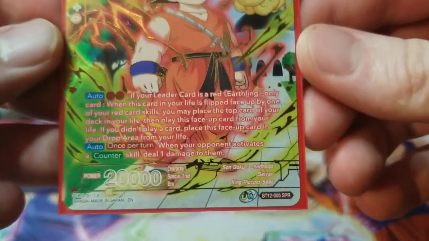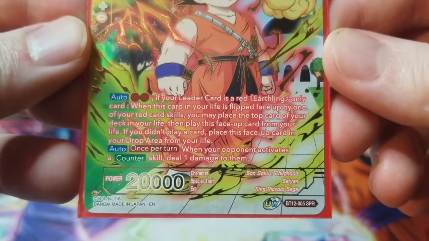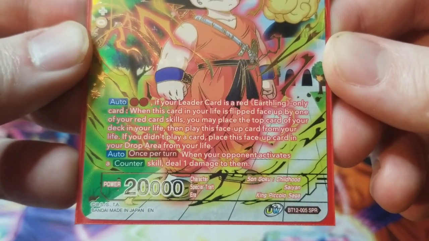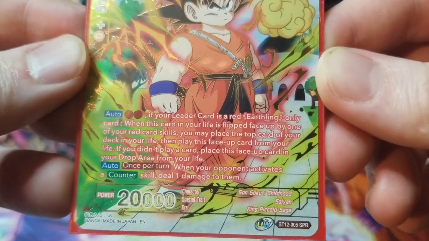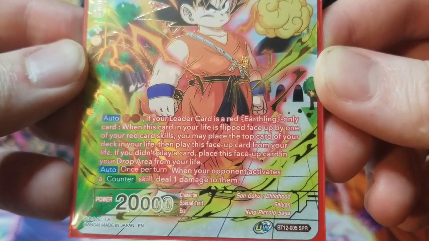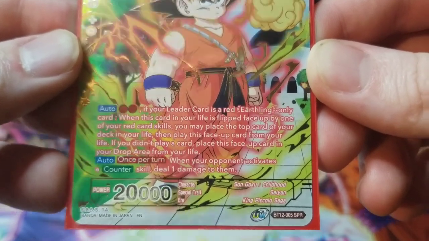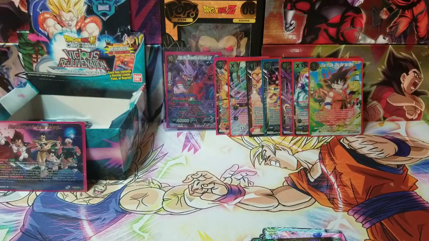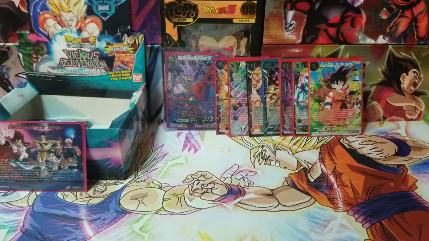For those of you who are not familiar, he's got 20,000 power and an auto ability. If your leader card is a red Earthling only card, when this card in your life is flipped face up by one of your red card skills, you replace the top card of your deck in your life, then play this face up from your life. If you didn't play a card, play this face up card in your drop area from your life. Auto once per turn, when your opponent activates the counter skill, deal one damage to them. Oh, that's awesome. Awesome, awesome, awesome. That makes sense for the Eye for an Eye thing. Totally makes sense now. But that's sweet, sweet, sweet.